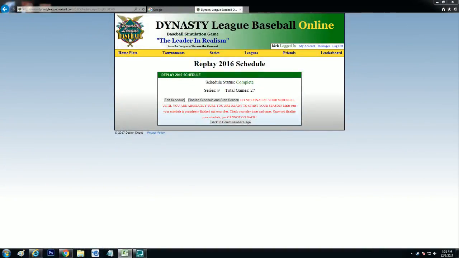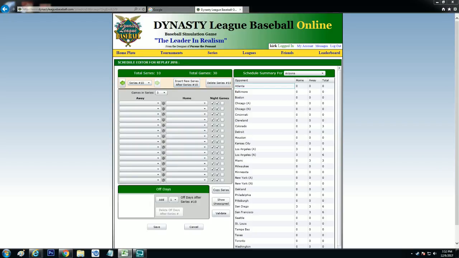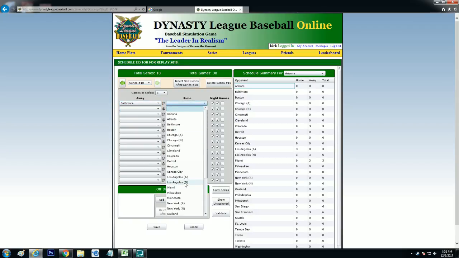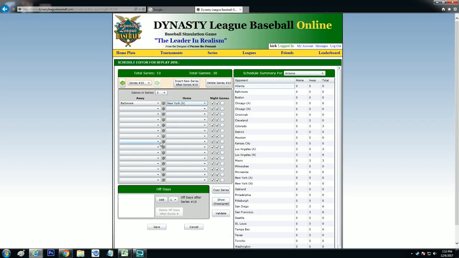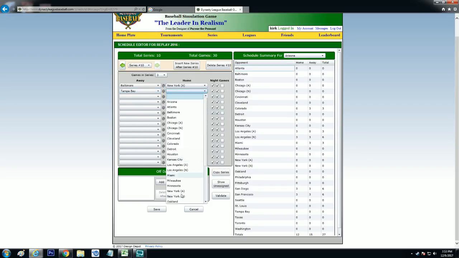I'm going to slide this over to my other screen here, edit my schedule here. I'm actually going to just pop this over, insert another series after that. So we're going to be putting in Series 10. I didn't get to Series 10 yet. Series 10 is 3 games, and it's going to be Baltimore at New York. That's not New York, buddy. So Baltimore and New York, Tampa Bay and Toronto.